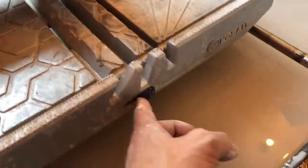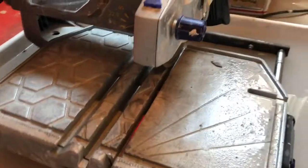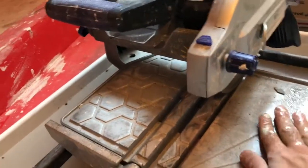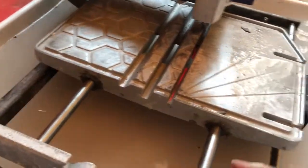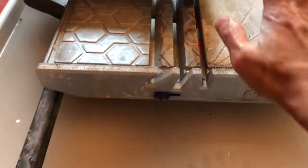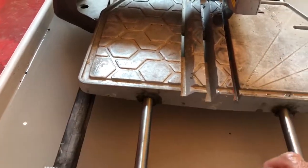Also, there's a switch here to lock this piece in here. And if you wanted to, you could lock your tray right here. If that's where you wanted it, it would lock this tray, and this tray would not move. That keeps that solid. And you can WD-40 these shafts right here to make it glide a little smoother. There is a lock here, so you can just use the tray to push it in and out. Again, that locks and unlocks, a nice little feature here.